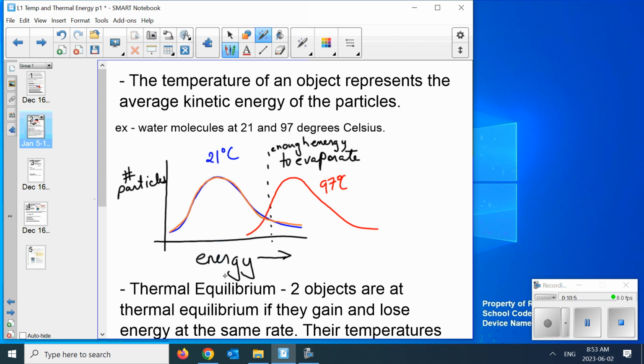There's going to be a small amount that have enough energy to evaporate. And you intuitively know this, because if I leave a cup of water out on the counter over the weekend, because it's Friday, and let's just say I measured it out carefully and there was 200 mils in the cup. When I come back on Monday, and it's basically going to be 21-ish degrees in here all week, it might get hotter.